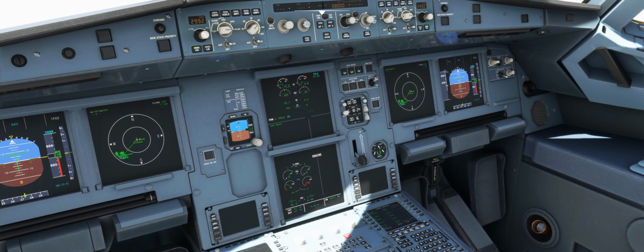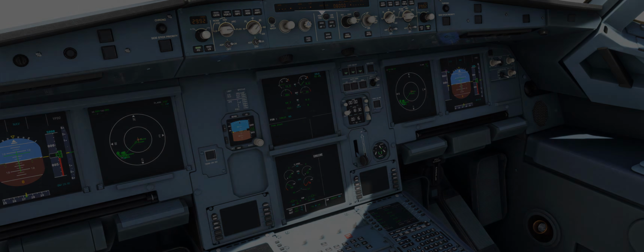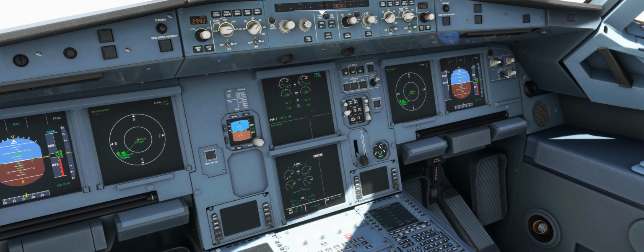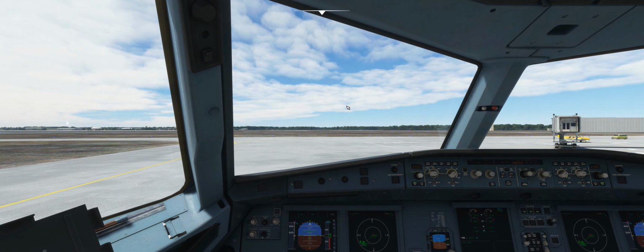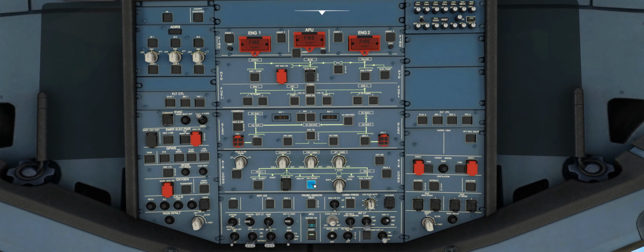Same process. N2 begins spooling up on engine 2. And engine 2 is now ready. You'll know that both engines are ready when they're equal in percentage on N1. They should be equal. At this point, you're ready to taxi. So we would turn off the APU because the engines are now running. APU bleed is off, APU is off.